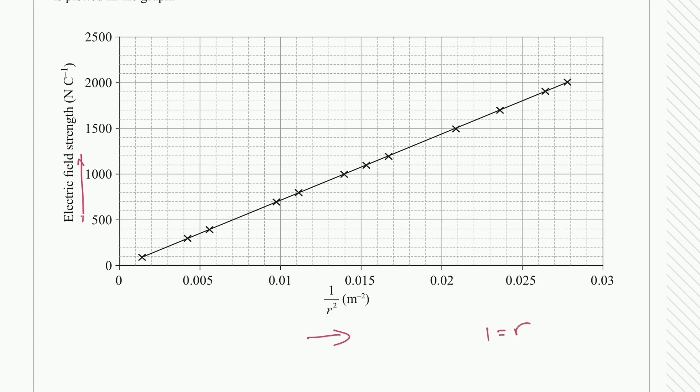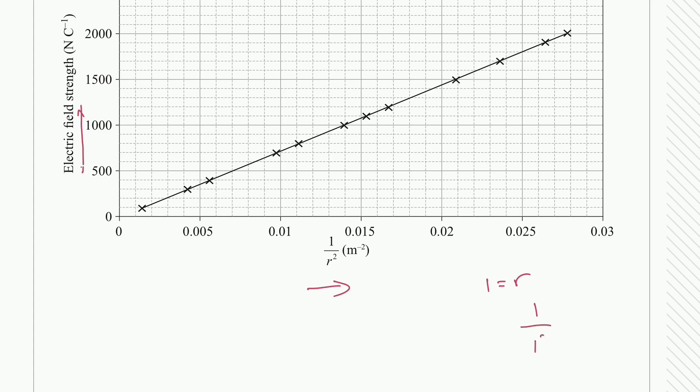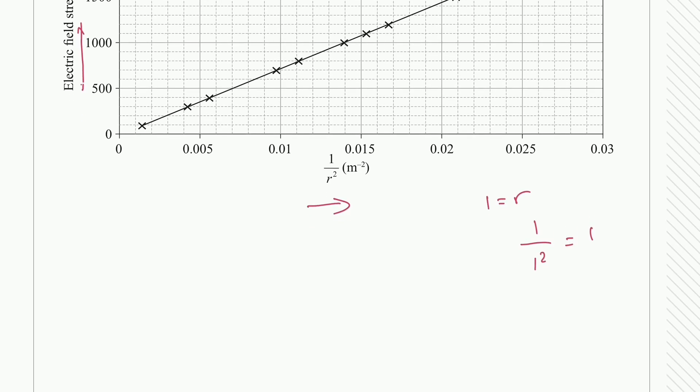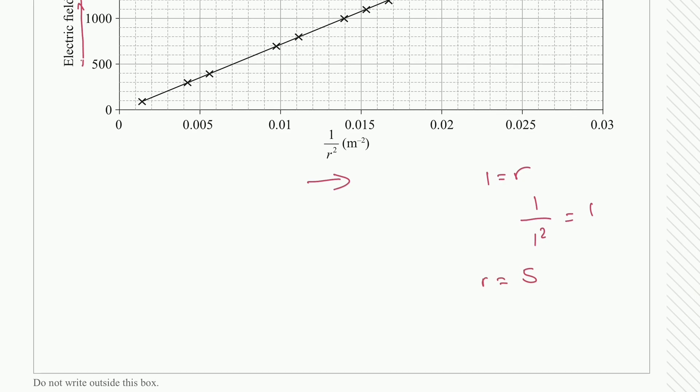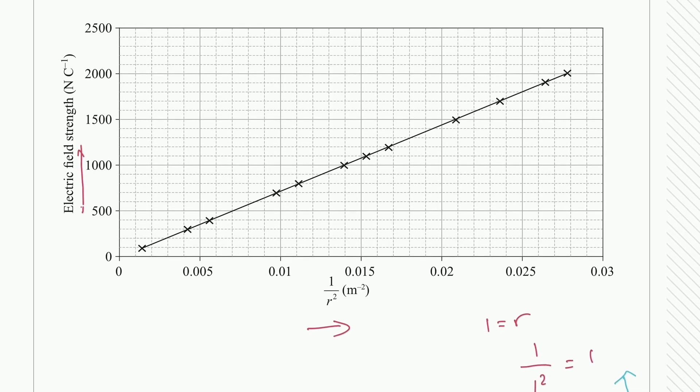And when we plot this on our x-axis it would be 1 divided by 1 squared, and that would equal 1. But as you get further away, so a further distance away would be say an r value equal to 5 meters away. And that would get you an x value of 1 over 5 squared which is equal to 1 over 25. And what you notice is 1 over 25 is a smaller value than when it's closer.